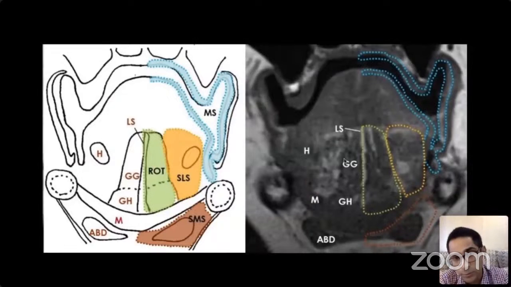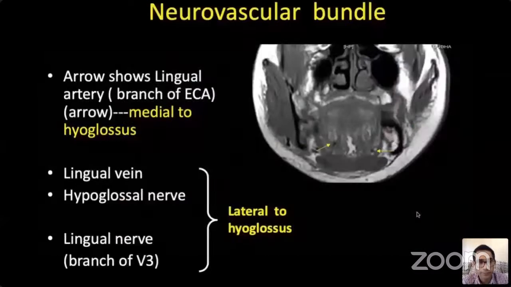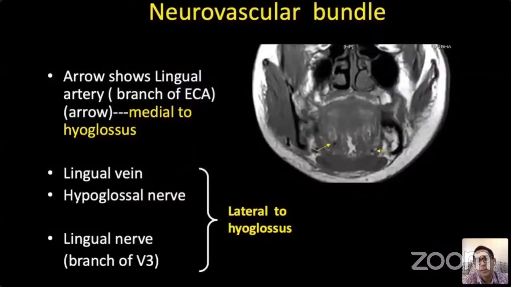Coming to another section which is important, this is the lingual septum on the coronal section, which lateral to it is the root of the tongue, which is formed by the genioglossus muscle, that I said is the bulk of the tongue, and then you have the mylohyoid sling, and inferiorly the anterior belly of the digastric muscles. So the neurovascular bundle is appreciated by the lingual artery, the flow within the lingual artery. We per se do not see the lingual nerve, but we identify the flow all along its course and try to appreciate the neurovascular bundle.